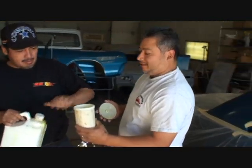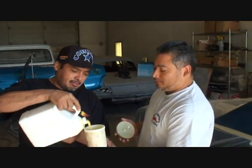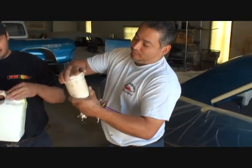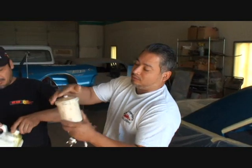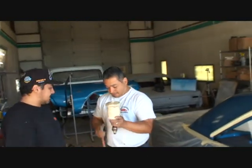And you don't clean that gun out? Never. You just leave the glue in there? Once it starts messing up, I throw it away and buy another. Where do you purchase a gun like that? For glue, you don't want to pay a whole lot, so I buy them at Harbor Freight. They've got a big volume tip on it that lets the glue out real thick.